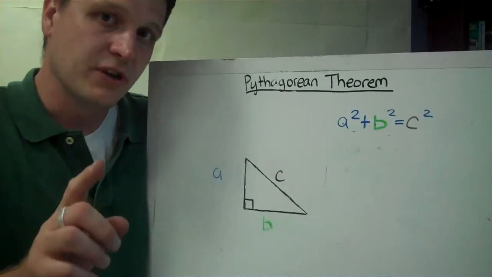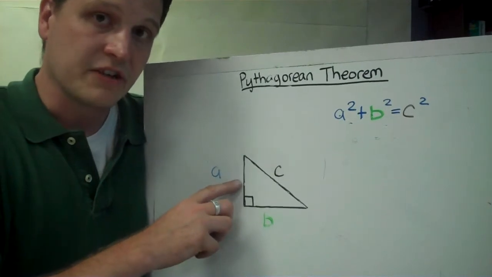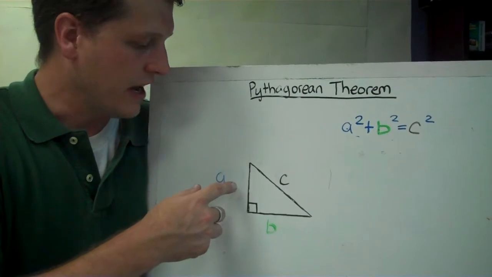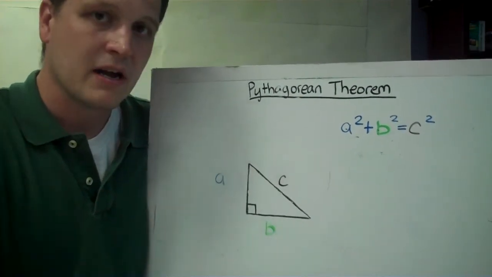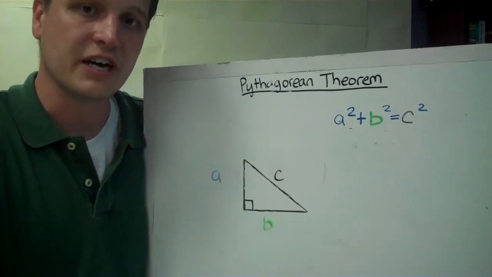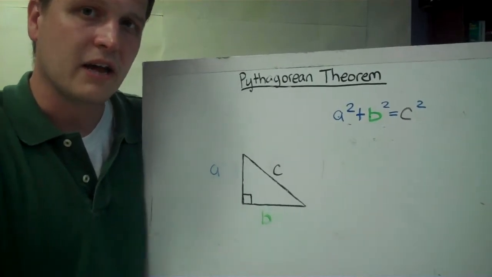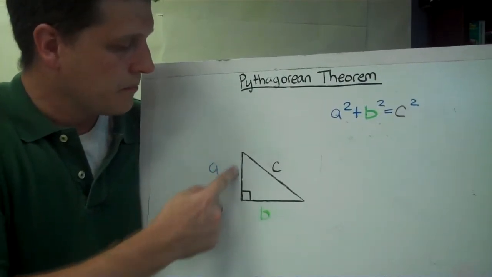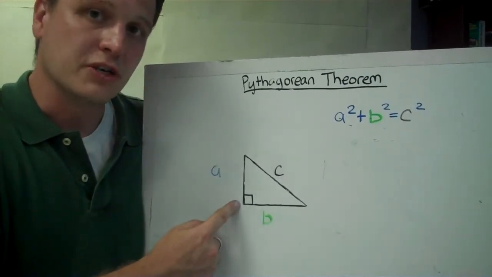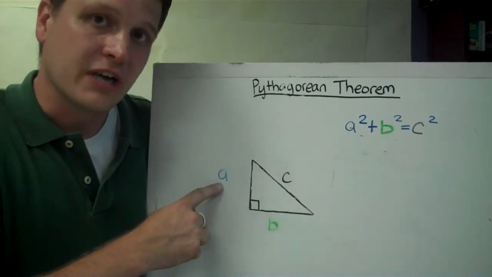Since we can only use the Pythagorean theorem for finding the sides of right triangles, let's look at this triangle. This triangle has three sides, and we're going to attach letters to these sides so that we can work with them and identify the sides as we go along. Let's look at this side that goes up and down. It forms an altitude. In geometry, this would be an altitude on a triangle. So this is the A side of the triangle, or I like to call it the altitude side.